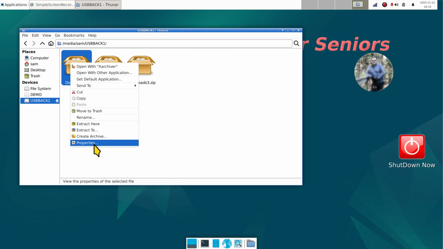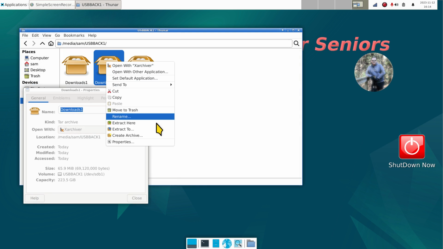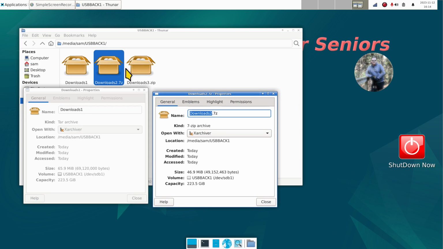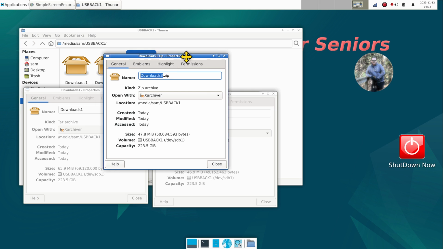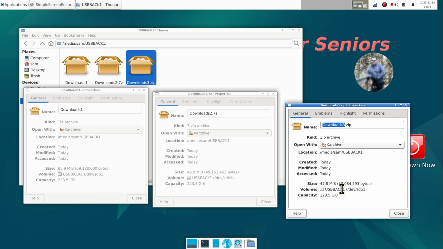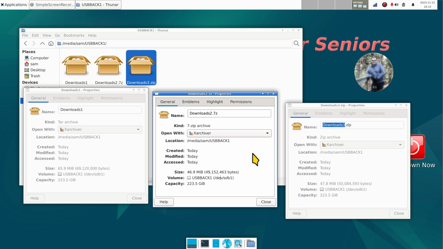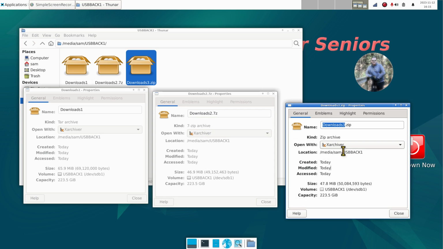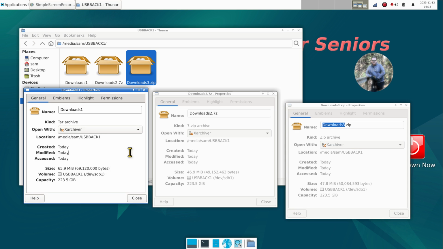This, on the other hand, I will open up all 3 for properties, and we're going to compare these 3. So again, starting with tar, which is not compressed, is 69,120. We'll just call that 69 megabytes. How's that? This one is 49 and this one's 50. So as far as the smallest box, 7Z is the smallest, and that's compressed with 7-zip. This one is compressed with zip. So far, so good. Tar is not compressed. These 2 are. Size of the actual file, 69, 49, and 50.